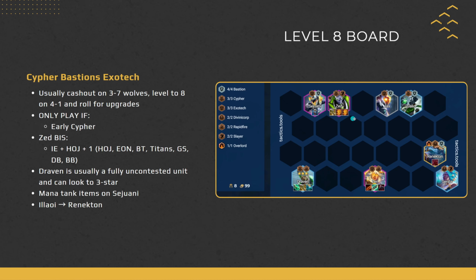Zed is going to be our secondary carry in this composition, and he really likes Infinity Edge plus Hodge. His third item is pretty flexible, either a second Hodge, Edge of Night, especially against the MF matchups. If you do not have Edge of Night, you cannot same side into a Misfortune as she'll gun you down. BT, Titans, GS, Deathblade, and even Blue Buff is going to be good on Zed as well.